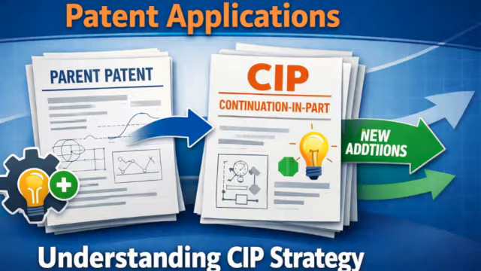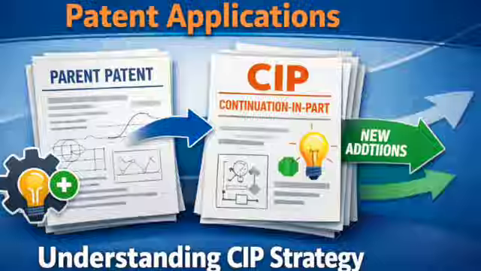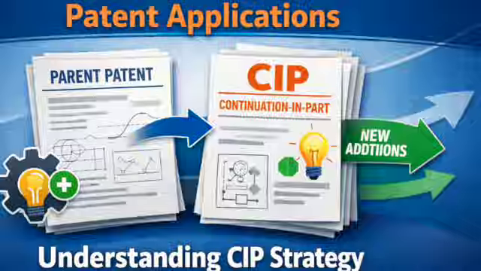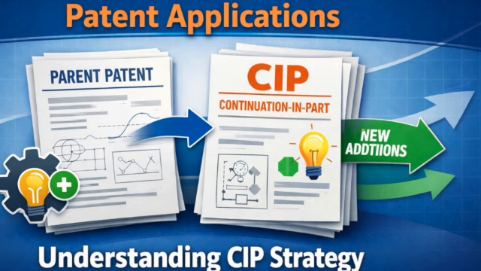Okay, so why is that such a big deal? Why not just file a brand new patent for the improved version? That's where the strategy comes in. Think of it like building a fortress around your invention. I like it. A CIP lets you create a whole network of interconnected patents, what's called a patent family. So instead of just one patent protecting your idea, you've got this whole family of patents all linked together. Precisely. This family strategy can outmaneuver competitors and keep your invention protected for much longer than a single patent could.